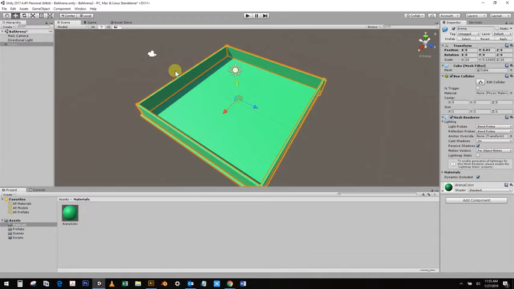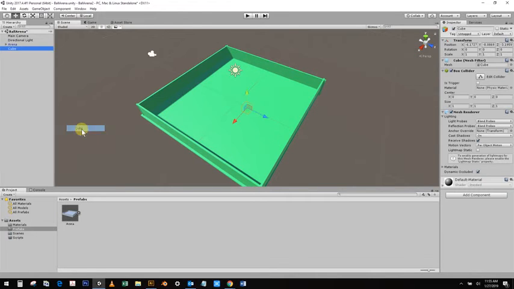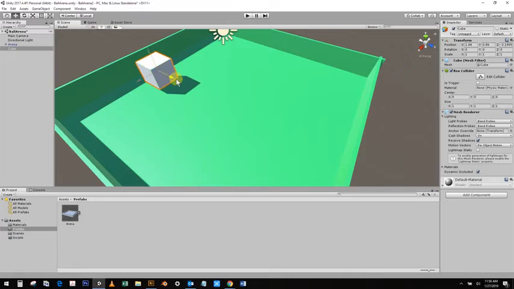We're going to create a new cube, so we're going to 3D object, cube. And let's drag it up. Where is it? Way up there. Okay, perfect. It's a little too large for what we're going to do today, so we're going to use our transform and shrink it down just a little bit to about that size. Good. All right. And I'm going to zoom in here so I can work with this better. And I'm going to use the move tool, and I'm going to hover it just above the floor of the arena. I don't want it inside the floor, I want it just above.